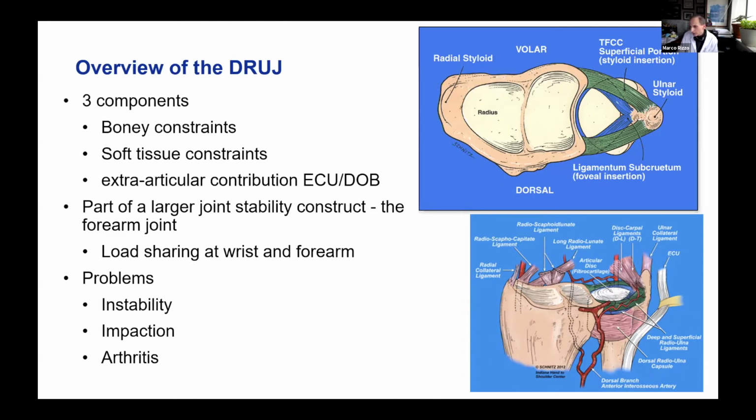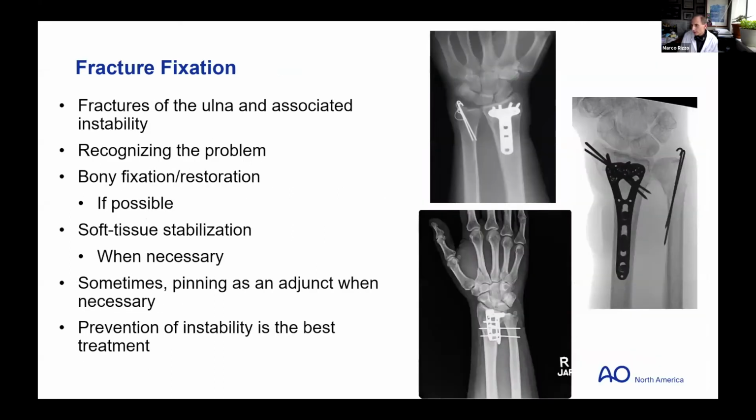Dr. Axelrod appropriately called this sort of the black hole of the wrist, but it's more like the low back pain of the wrist, as we've learned to respect and appreciate the problems that can occur from the ulnar side of the wrist. Dave gave a wonderful talk, Dr. Dennison, on fracture fixation and how to manage the associated ulna and its problems when combined with a distal radius fracture. Recognizing the problem was critical.